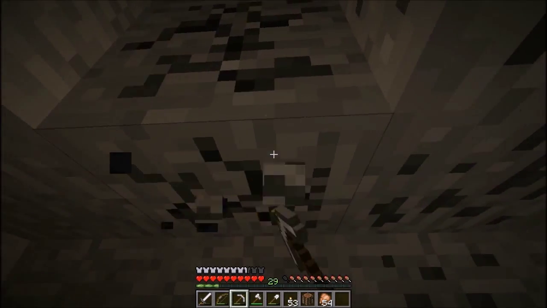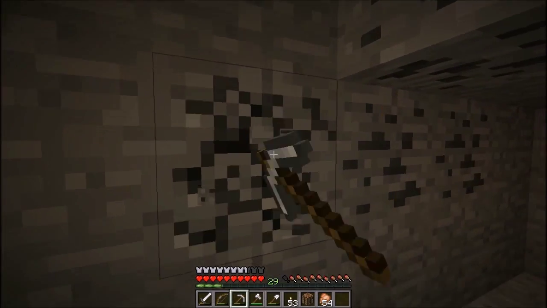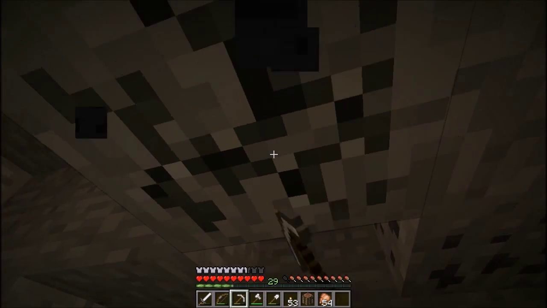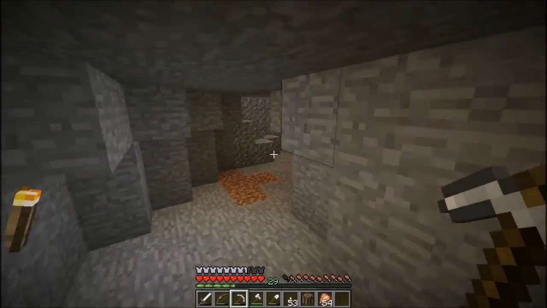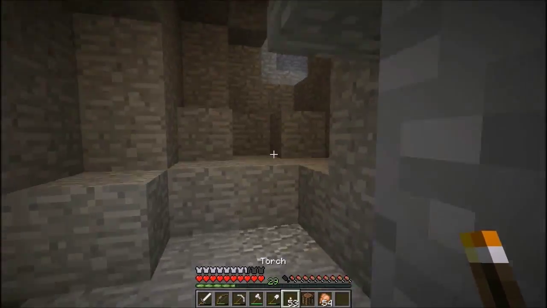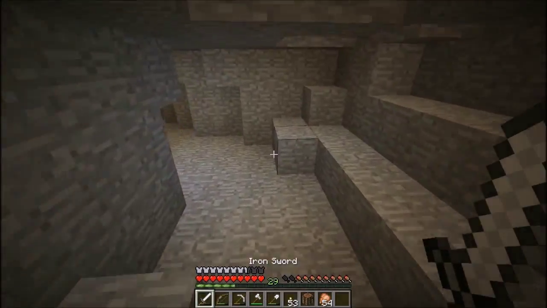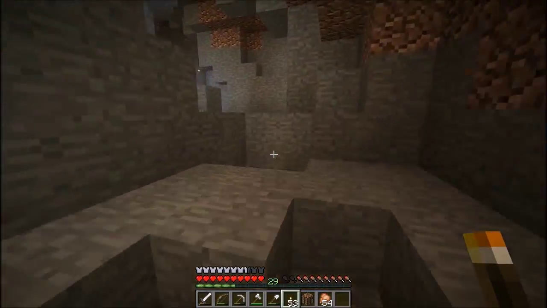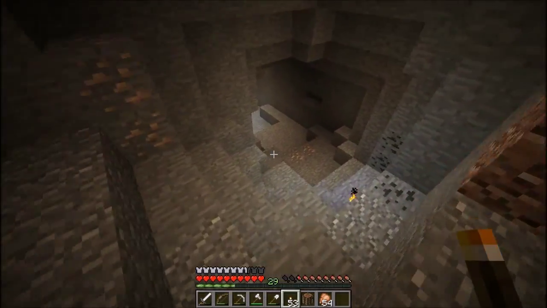Most of the reason I don't go caving, by the way, guys, is because lava is one of the most dangerous things for me. Most of my deaths are to lava, never mobs, and I don't even die during an Ender Dragon fight most of the time. We haven't done it on this server yet, I don't believe. Oh, what was I saying? Oh, yeah. Lava is some distasteful stuff.